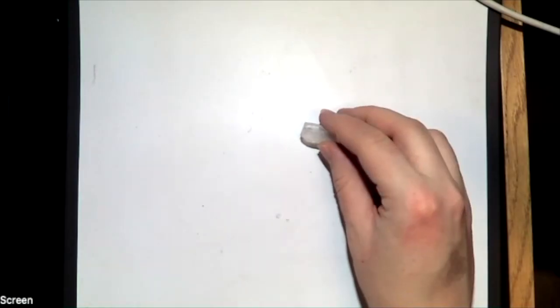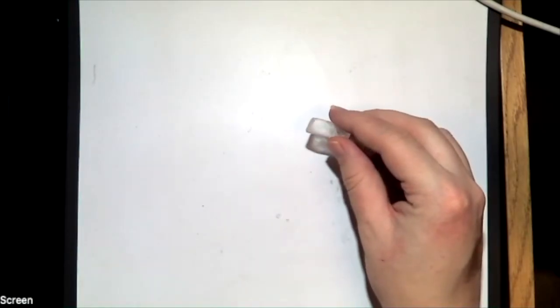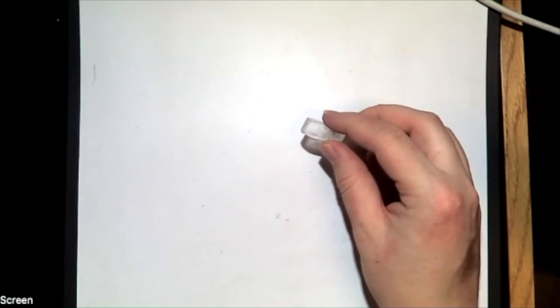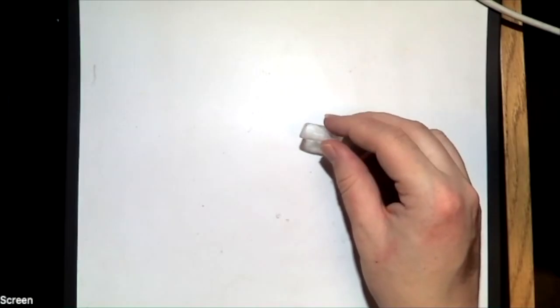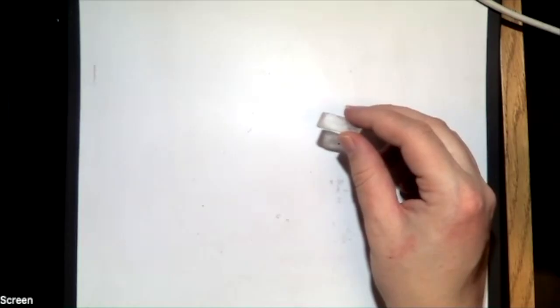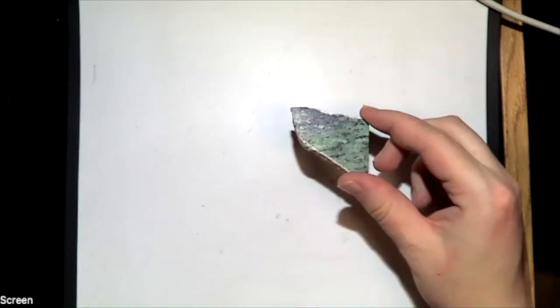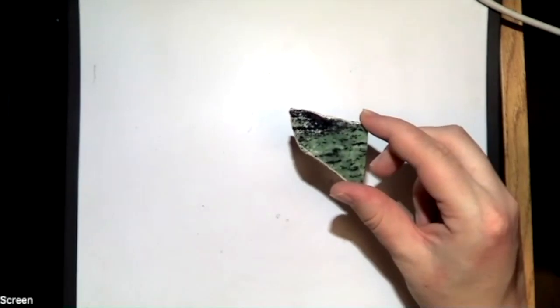Following color, we also want to know about whether or not a sample is transparent or if it is opaque. So a sample that is transparent will allow light through. It's hard to see because this is a clear sample on top of a white background, but all light passes through this. You can actually see light passing through it in the shadow of it. Compare that to something like this sample. No light passes through this at all. This is an opaque sample.